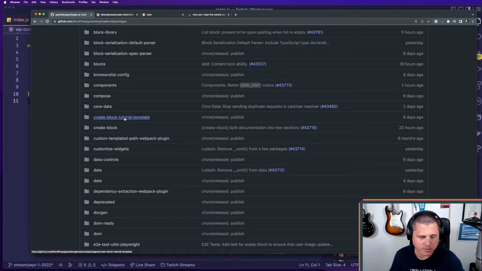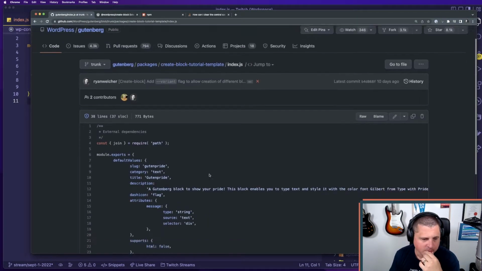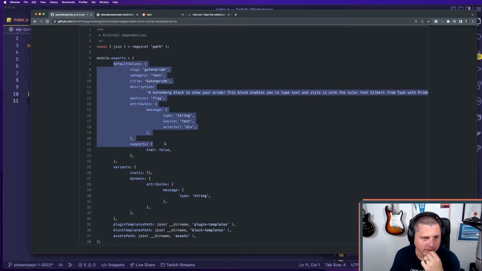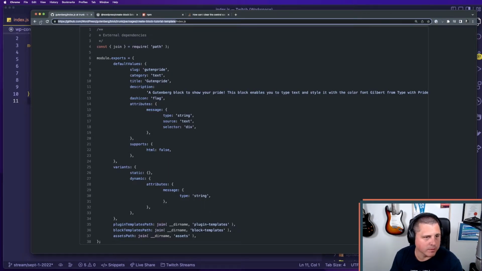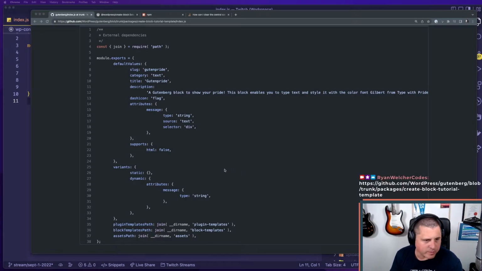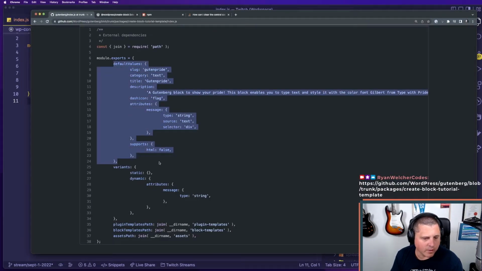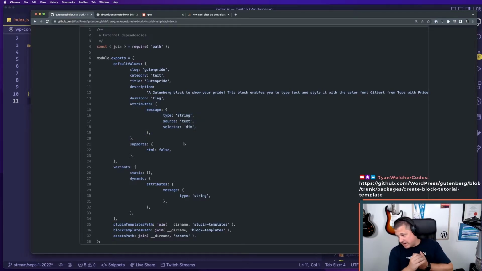We have a create block tutorial template that we've been using, right? So when it's defined, you can see that we have our default values here, and this is an actual template. So you can take a look at this. Here, I'll drop the URL in here. All right. So this is one, and there's documentation that kind of goes around with that. So you can see we've got all these default values, right? And the attributes are defined as default values.